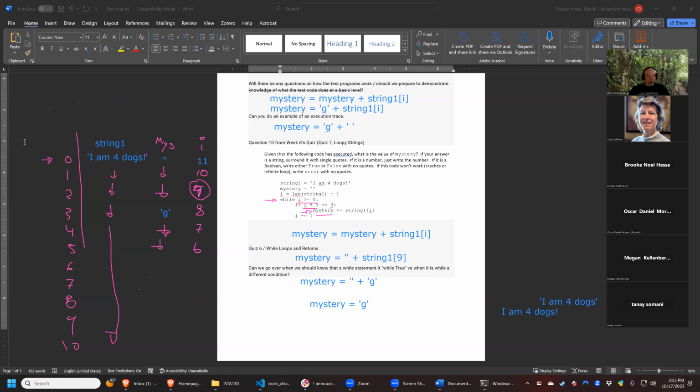And so what does mystery evaluate to? G space. Correct. It'll be like that, which is different from just G before because there's an extra space there, right? Does that make sense?